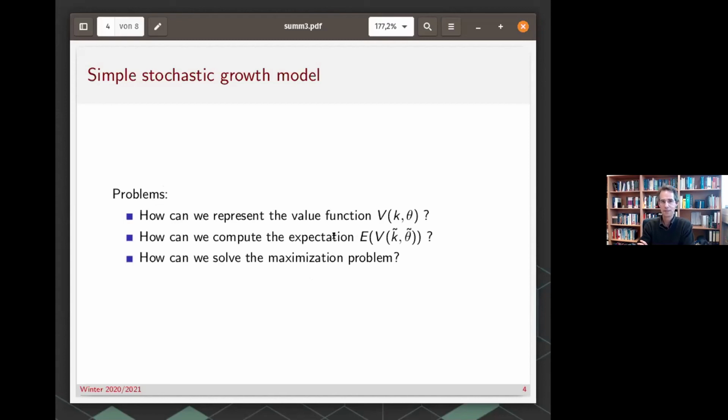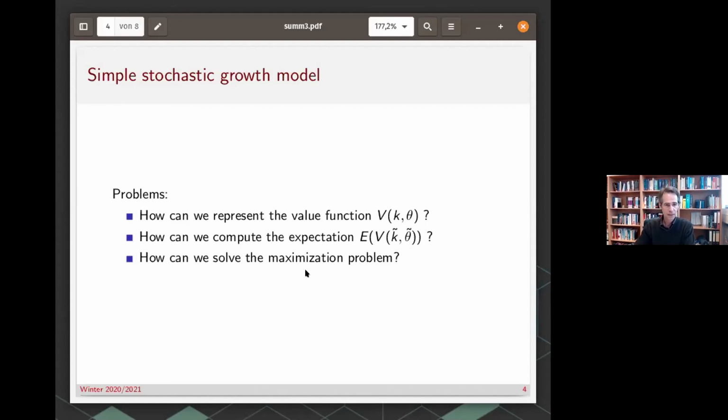Expectations are integrals. So this is actually a matter of numerical integration. And I will very, very briefly deal with that topic. If I run out of time today, then if you don't have time on Tuesday, you can just read it in the solution sketch. And if you would like to come on Tuesday, then we can talk about the details on Tuesday.